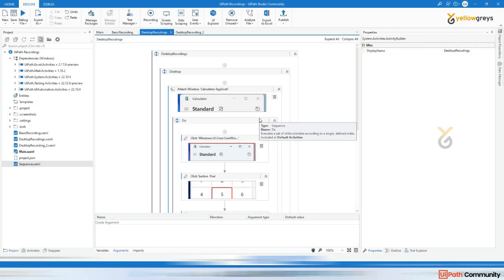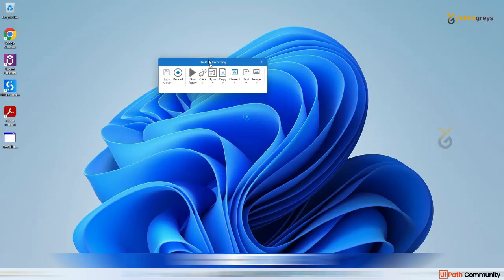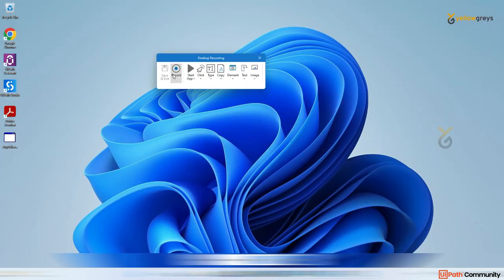So there will be a question: what is automatic recording and manual recording? How to do manual recording and automatic recording? We have seen the option. If you click on this recording option, and you click any basic or desktop, if you are using this particular record option, that is called automatic recording. Because after clicking this record button, wherever you take your cursor, that particular action will be captured.